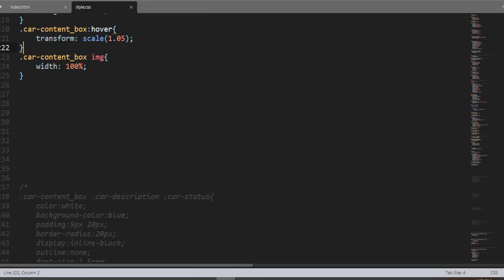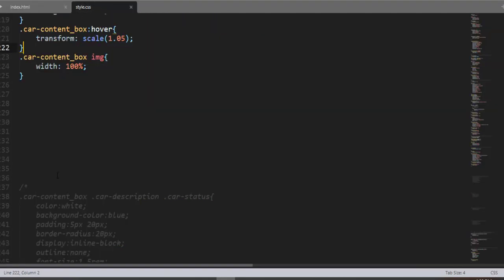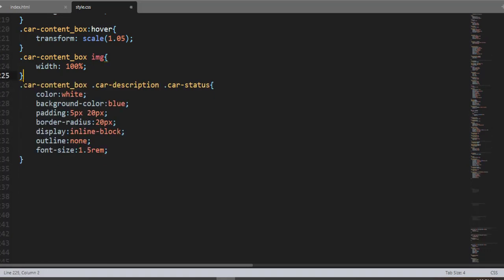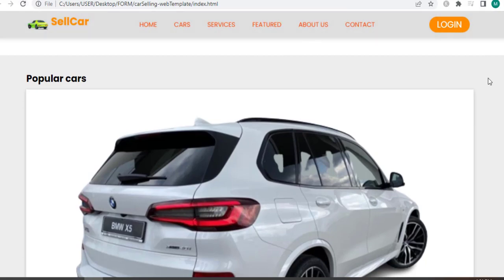Awesome. And again using this card status class selector, now let me style the status of the car, whether it is new or used. Here we have a card status class selector, color white, background color blue, padding 5 pixel 20 pixel, border radius 20 pixel, and display inline block.